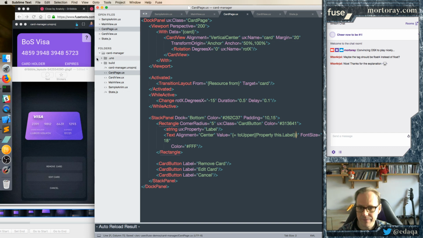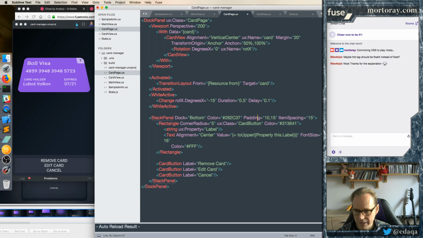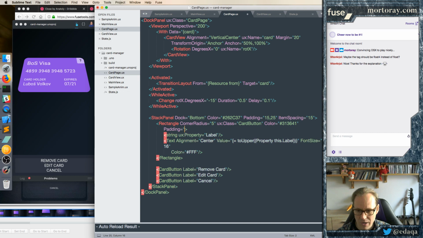I think I saved it. So now you have this in the bottom, and they're all packed together too much, and that font size is probably too big. Item spacing equals 10. Oh, come on. Can't type there. This actually looks like it had more spacing. 15, 25. The rectangles themselves have padding. Left and right doesn't matter, but top and bottom has probably lots of padding, about the same size as the font actually. 16.